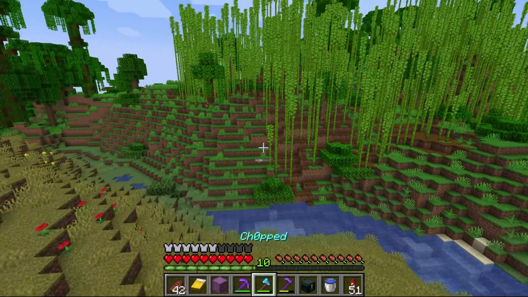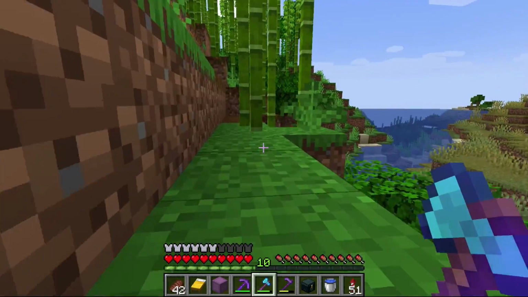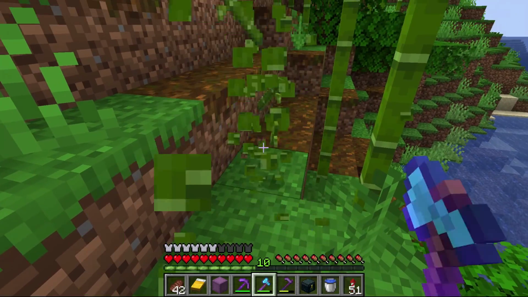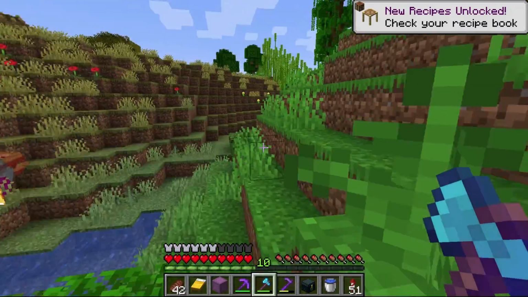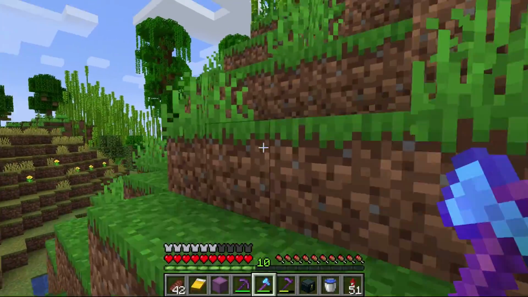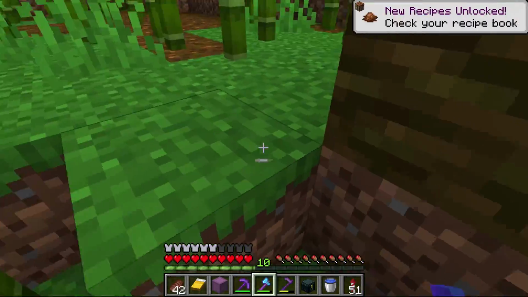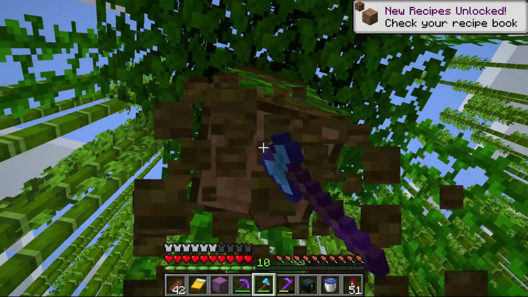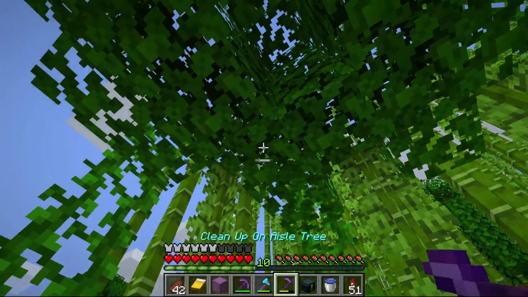All right, now let's come over here. And there's two things that I want to make sure that I grab. One is any amount of bamboo. Not because it's direly necessary, but it's something that's kind of nice to have. Any amount should be fine because it grows super fast. And then let's grab some of these cocoa beans. And I suppose we can grab some junk wood.